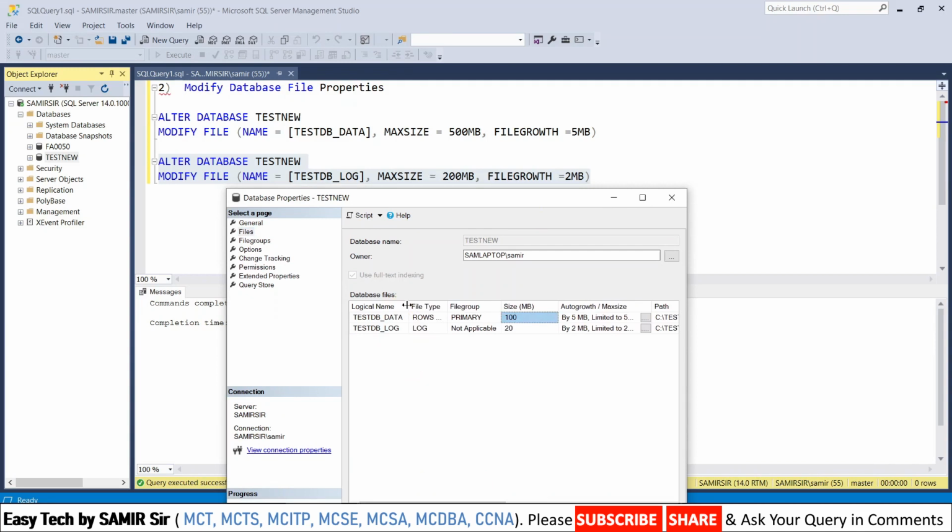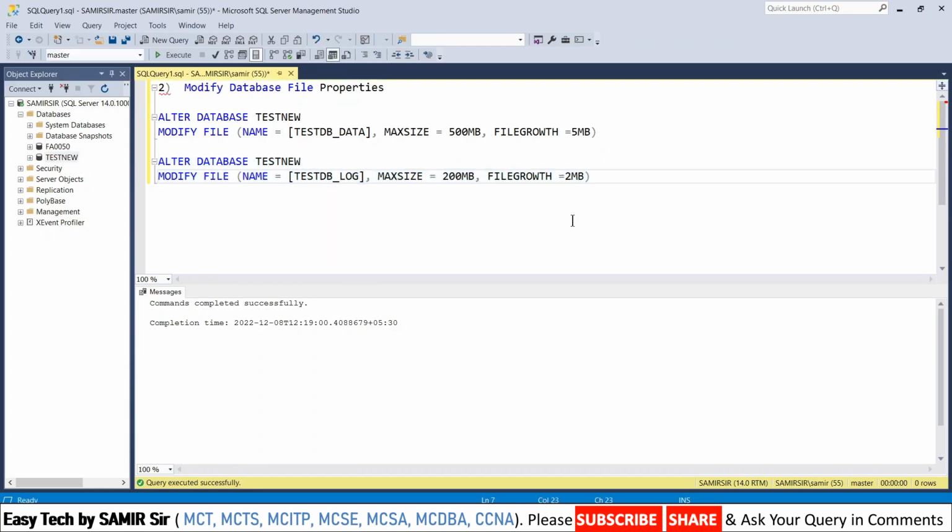Now this is a log file, the second file. It will grow by 2 MB. That's what we have said. And maximum file size, it is reduced from 1 GB to 200 MB. So this is the way how you can modify a database. So this is the second query.